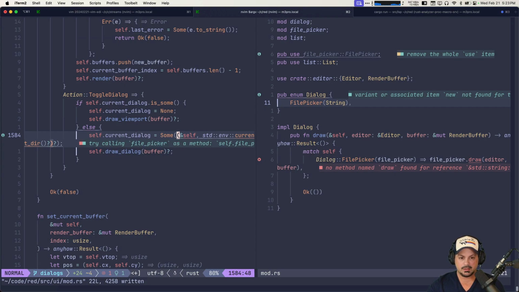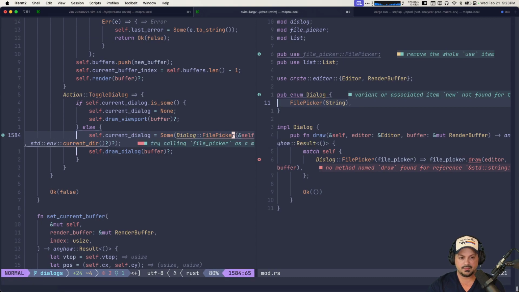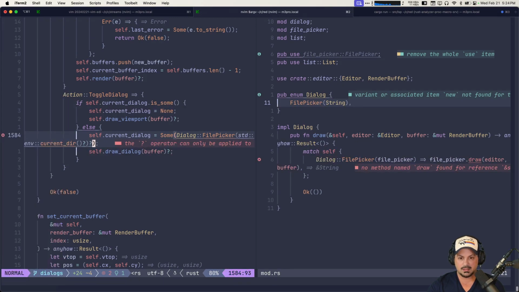So what we do here is some dialog file picker, and then we don't need this guy anymore. We just pass in this, right? And then we don't have this anymore.